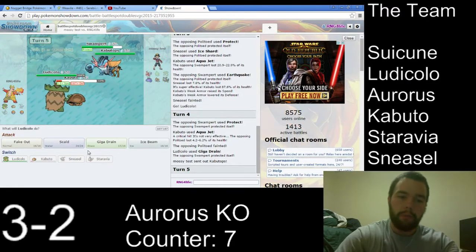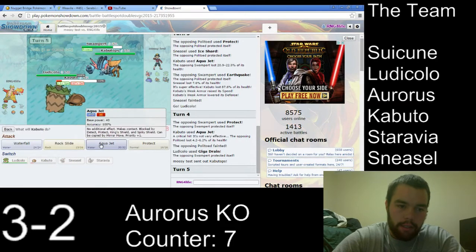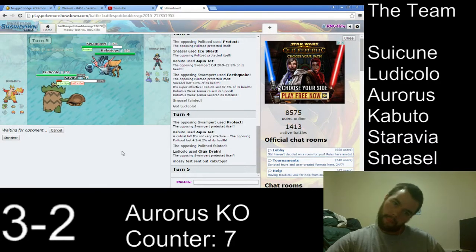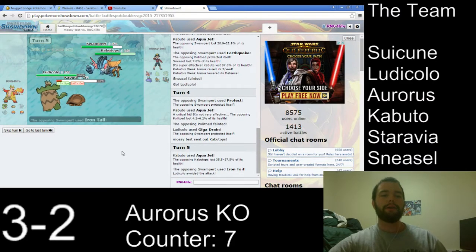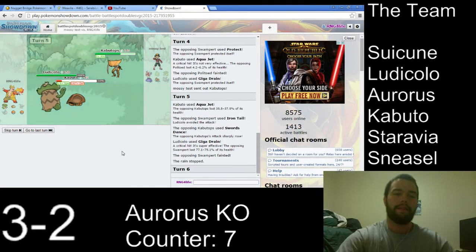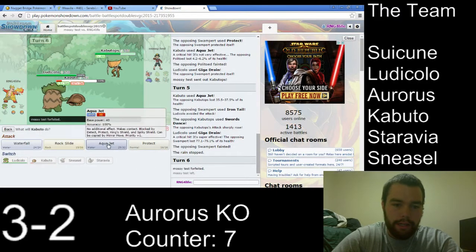So Kabutops is the last one. So I'm going to Giga Drain, and I'm just going to Aqua Jet the Kabutops. Kabuto versus Kabutops. This is intense. My Aqua Jet does so much damage, and he goes for the Iron Tail. What were you hoping to accomplish with that? Oh my god, he must be so pissed.